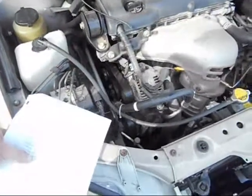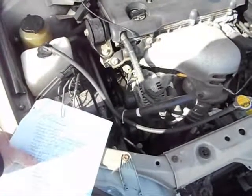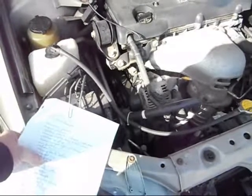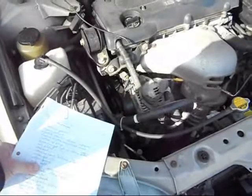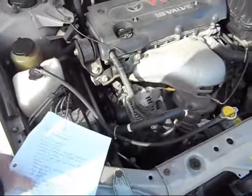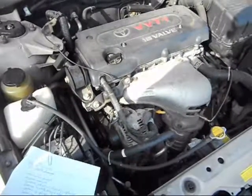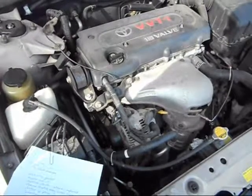So my recommendation, if you've got a metallic sounding squeal that might be coming from your water pump, you better not neglect it. I also had to replace the serpentine belt because they get old. I replaced the tensioner on the serpentine belt. I broke it myself, so I can't really blame the manufacturer for wearing out.